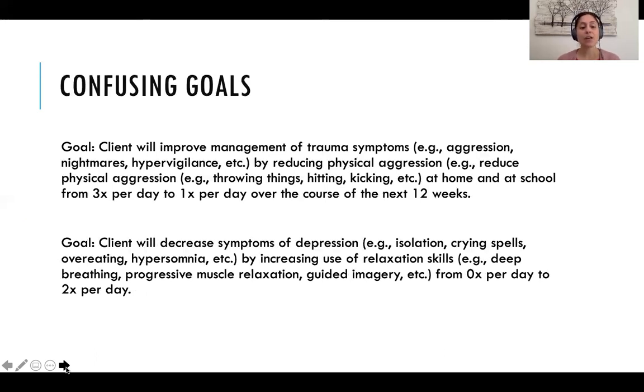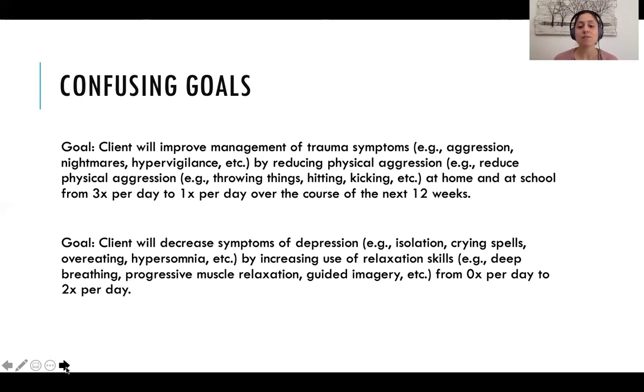And the second goal here, the second of the confusing goals, is actually a really common goal. And it's problematic because it uses increase and decrease in the same goal. But I continue to see this all the time in treatment plans. And it's not technically wrong, but there's just ways to make this so much better by adding in that baseline. So let me read it for you.